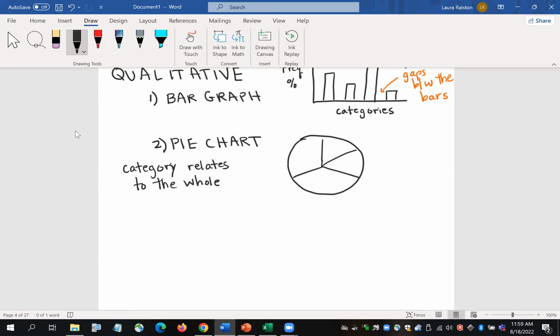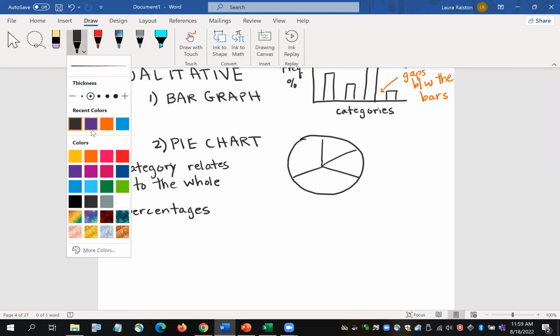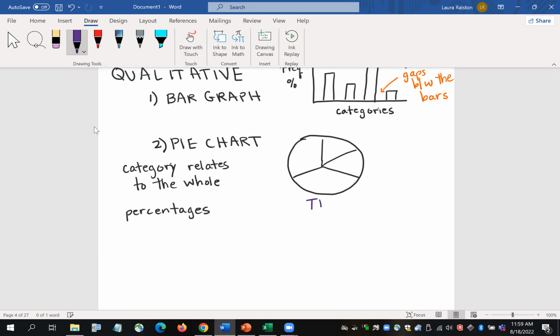Is it a small piece? Is it a big piece? Is it a huge piece? And typically it involves percentages more so than a bar graph. I'll see if I can find us an example in just a minute. But even with a pie chart, you still want to have a title with the details. You also may need some sort of key or legend to indicate what each color represents if you don't put the labels on there.